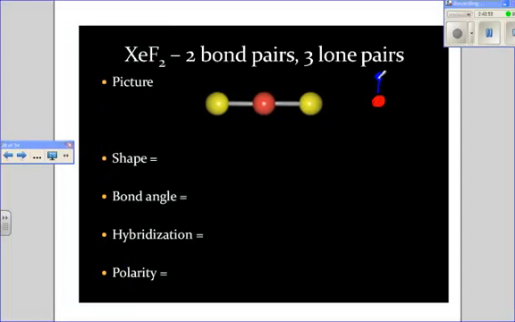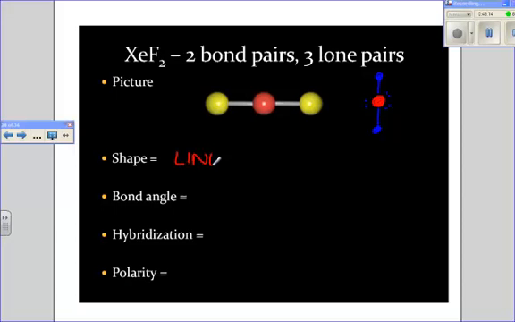I attack the triangle. I still have my 1 up, my 1 down. I have a lone pair here, I have a lone pair here, I have a lone pair here. I've gotten rid of the whole triangle. And the effect of that is that I'm left with just a line. This one is a different way to get to linear. 180 degrees. The difference is 2 and 3 is based off of 5 groups. 1 s, 3 p's is 4, 1 d is 5.